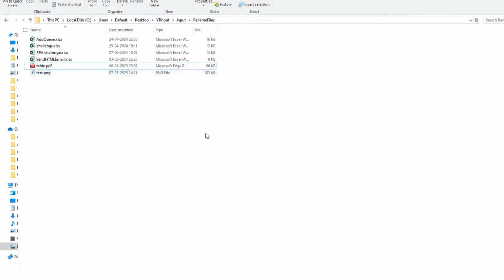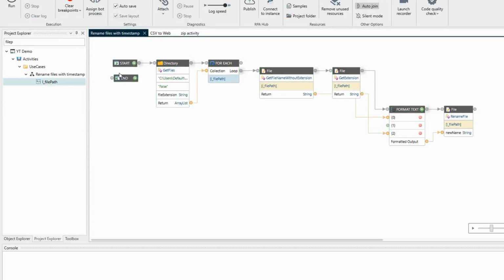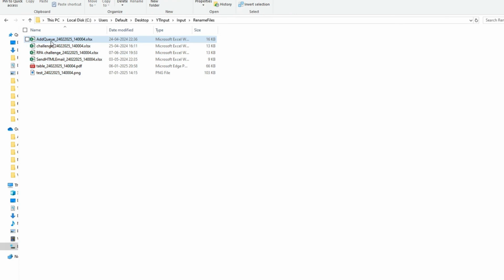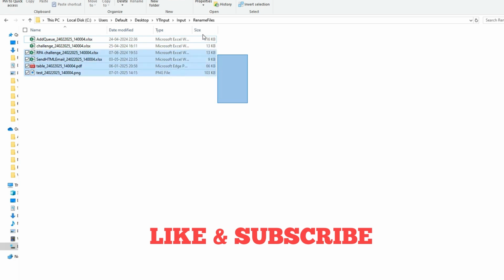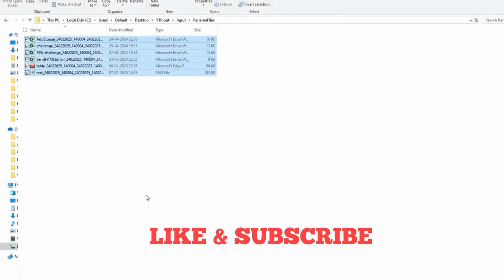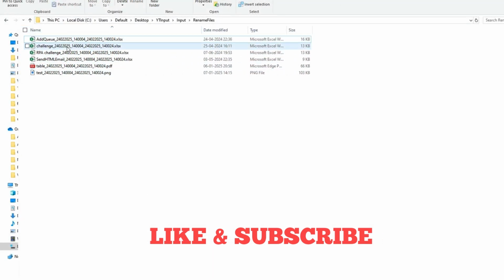Okay, so now if I refresh my folder, the files are with the current name. Let me quickly run it and let's see the folder. Okay, this is quickly completed, and if I go to the folder, you can see that along with the first format, which is your file name, you also have it. And now if again you want to format this, you can do it, which will be like underscore your current timestamp. Okay, let me show you, this is completed. If I go to my folder, this is the previous current date and this is my current date timing. So you can just see the difference in your seconds.